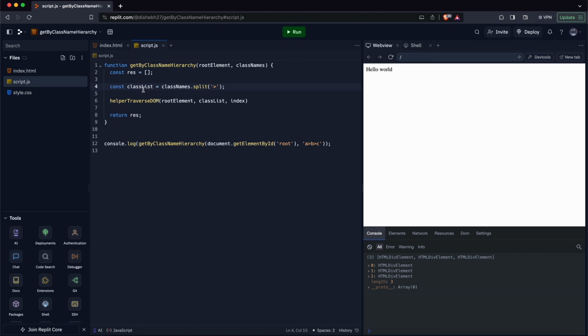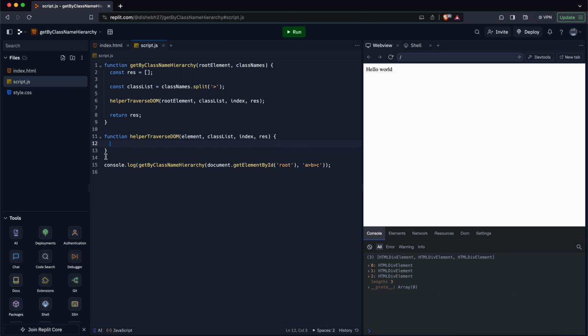We will be traversing this class list, so index here denotes the position that we are at currently. And at last, this takes in result. Now let's create our helper function. This helper function takes an element, class list, index, result.